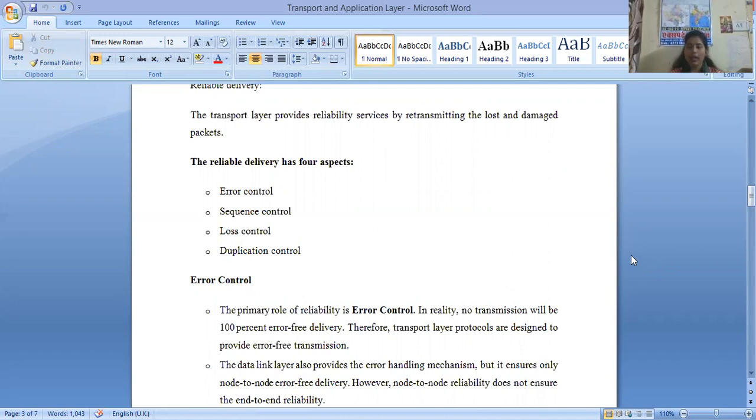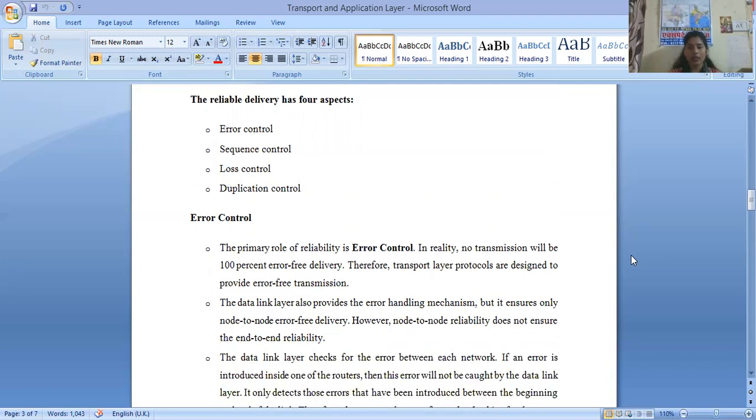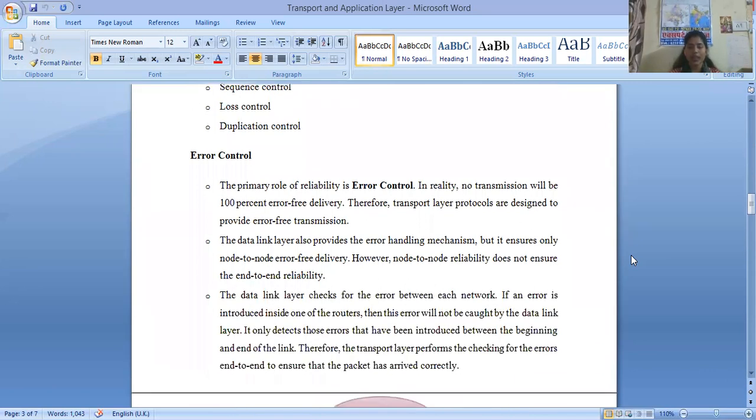Now, the data link layer also provides an error handling mechanism, but it ensures only node-to-node delivery. Node-to-node reliability doesn't ensure end-to-end reliability. Clear? The data link layer checks errors between nodes.